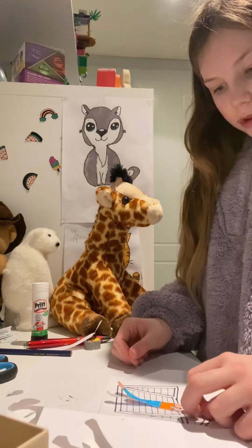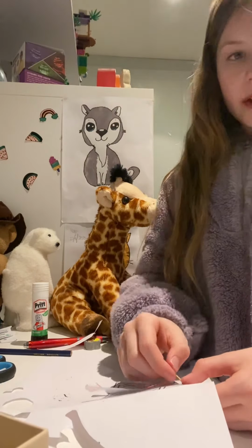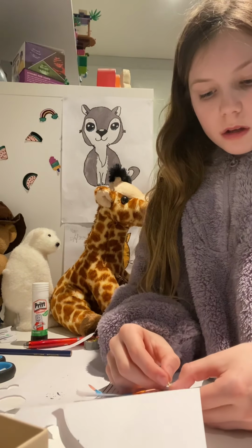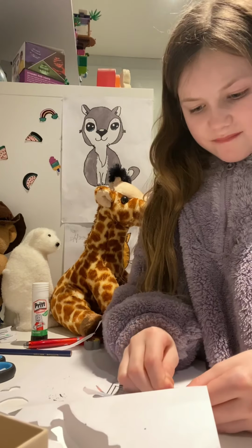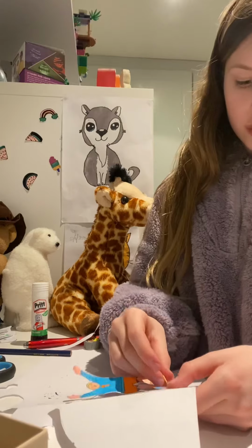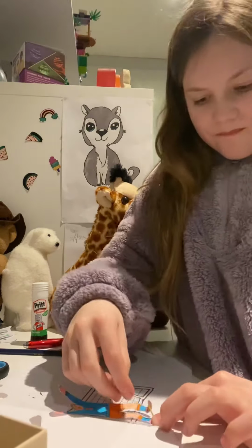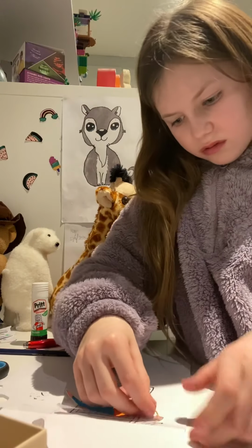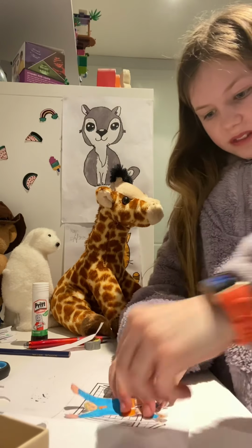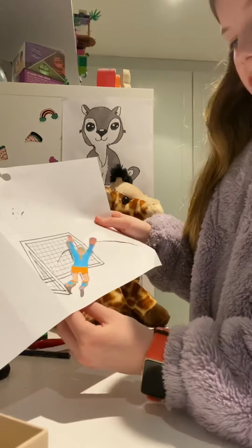Now, hopefully, I can twist him. I can, but first, I'm going to have to create a way for the paperclip to stay down. So if I... don't do that. Fold the paperclip. Actually, do this before or after I poked him. Fold the paperclip. This isn't really working. It has to work. That kind of works. Look, now he moves.